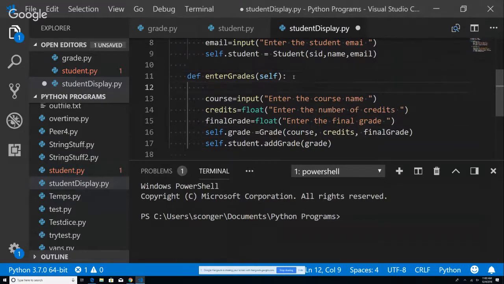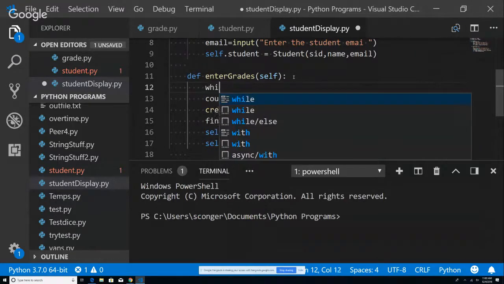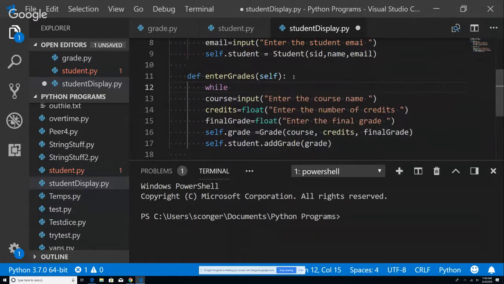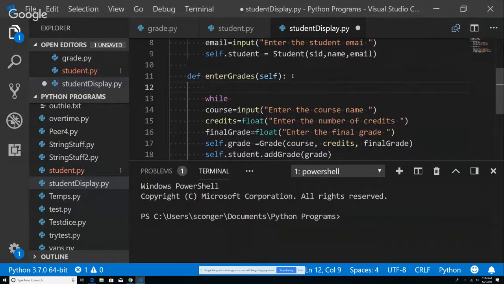So I'm going to say while. So, and before I do that, I'll say done equals y. And then I'll say, while done not equal y, we'll do all of this.